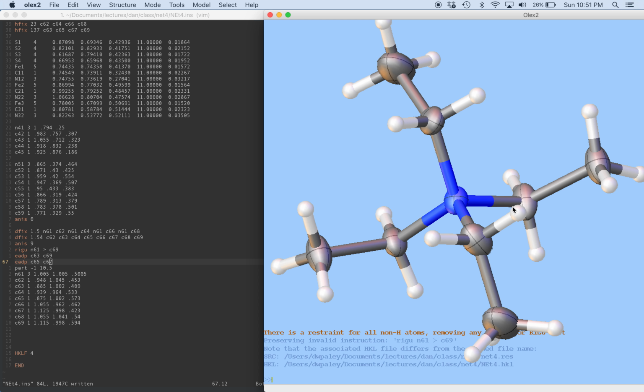At the end of this refinement, it would be nice to try to release these DFIX restraints and replace them with SADI or SAME instructions, or with nothing if possible. But I'm going to leave that for you to figure out. And I hope that this example of finding atoms in the difference map and then applying a few tricks to keep them stable, even in the inherently difficult situation of symmetry equivalents on top of each other, helps. I hope you can take this example and apply it to the next disordered tetraethyl ammonium and to the other examples in this problem set. Okay, thanks for watching.